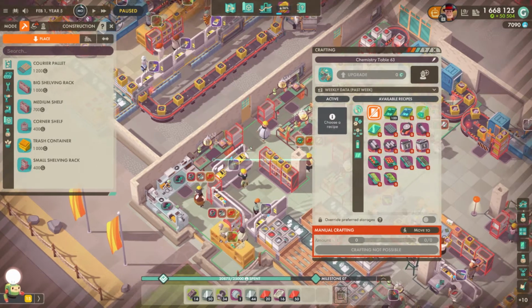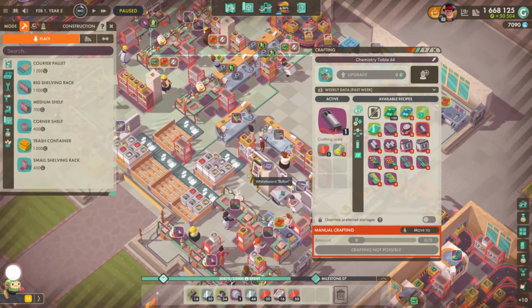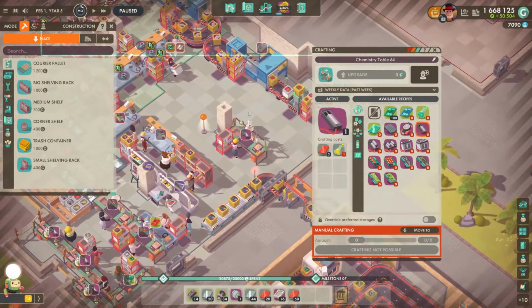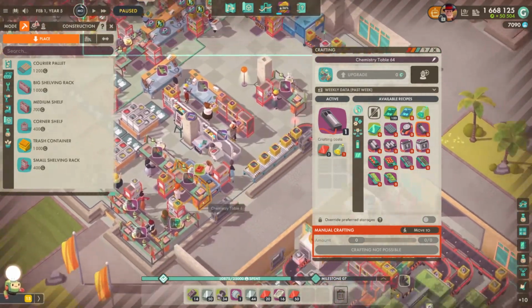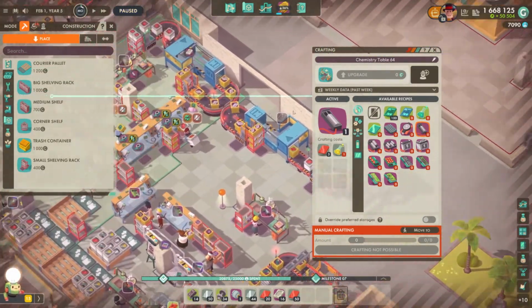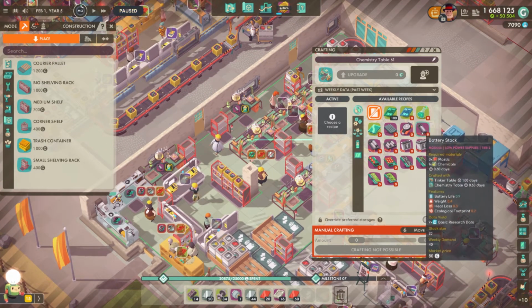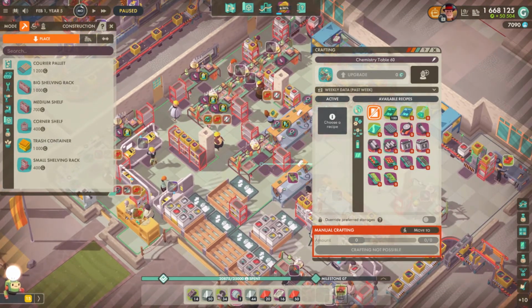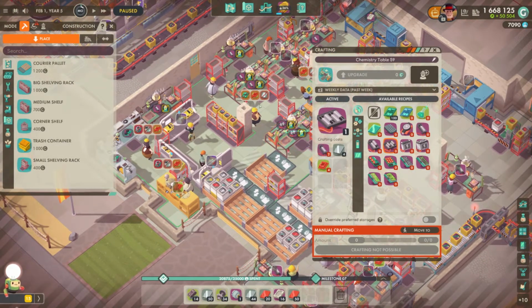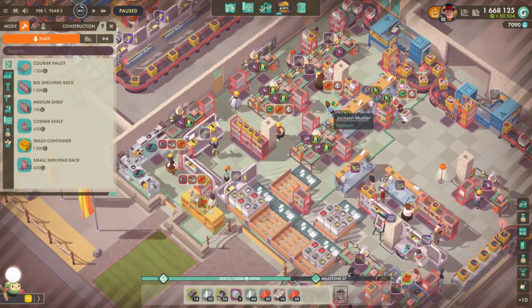Holy moly. That's a lot more Tetris than I thought we were going to run into with this one, so honestly, that makes me a bit more worried for the calculator, given how much space we've comparatively already used over there. But then again, this is a little bit wider, and we've got some outsourcing space here and here, so it's going to work, I'm sure, but god, it's a lot of Tetris we're doing out here. So out here, we're going to be doing the battery stacks too. Then we're going to be making the quadrupled battery stacks right there, and then that's all going to flow into there, alongside the stereo speakers and the soon-to-be shortwave radio links.